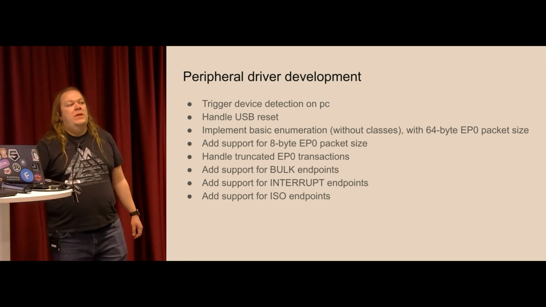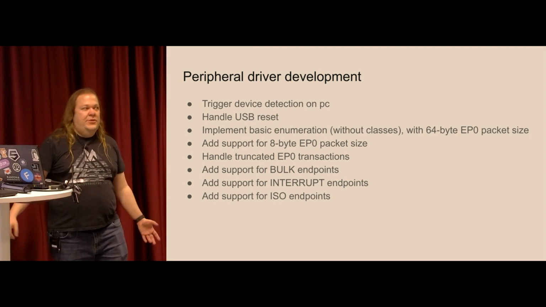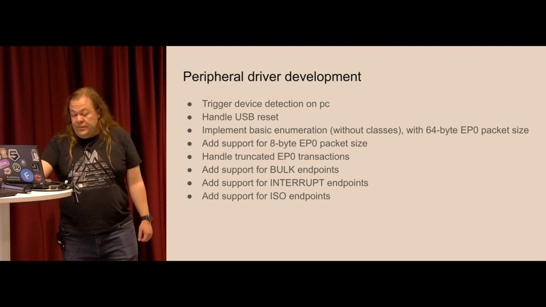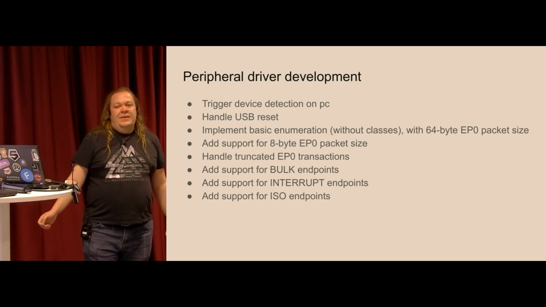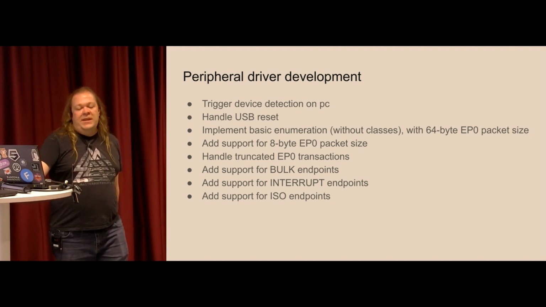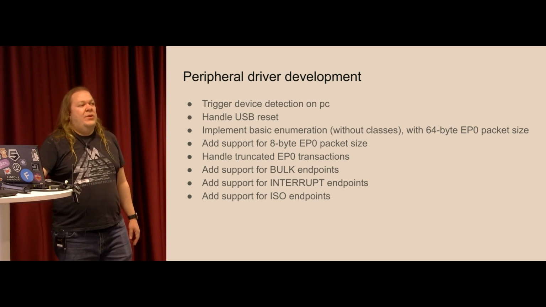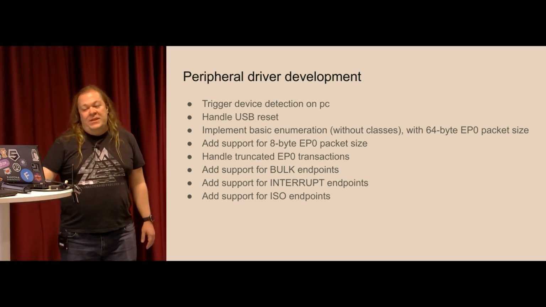And when you start filling this device with some classes, then it becomes larger and larger, and sometimes it just doesn't fit into the internal buffer. It happens. USB full-speed devices, for example, support 64-byte packets and 8-byte packets for this endpoint. And of course, if you set it to 8 bytes, then the whole report doesn't fit already. And you have to do something, so bugs happen at this point. Then there are truncated EP0 transactions, where the host says, I want 64 bytes from you, and then after the first 8 bytes, it says, stop, I don't need any more. This is a really weird condition.